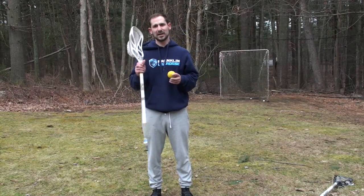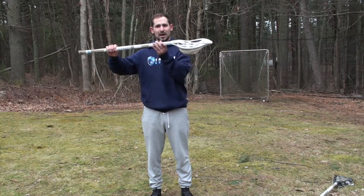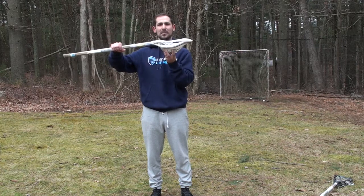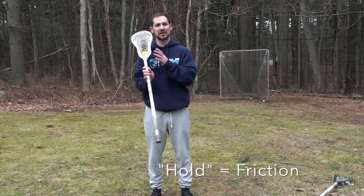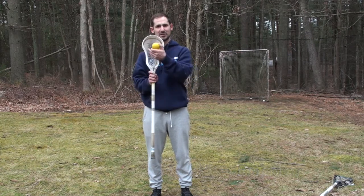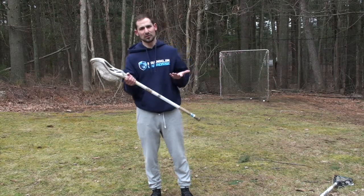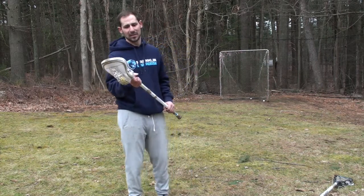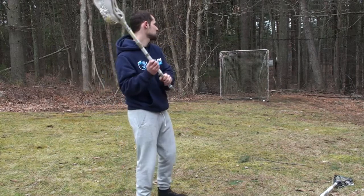This particular type of stick is called a warp. It's designed for beginners. It has a set pocket in it, so you can't adjust anything. Traditionally, the ball sits kind of high up in these. They don't have a lot of hold. They're really smooth and consistent for throwing, but the ball is easily knocked out because there's no true shooter string to hold it in. Also, if you notice when you shoot with one of these, the ball's generally going to float a little bit higher because you don't have as much drag on those strings.